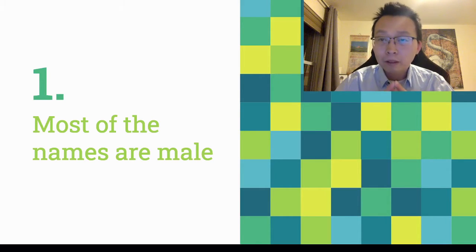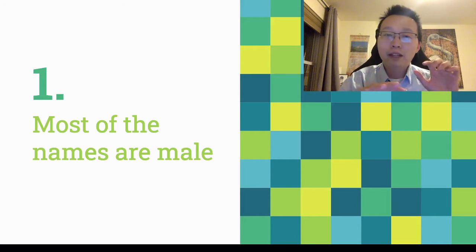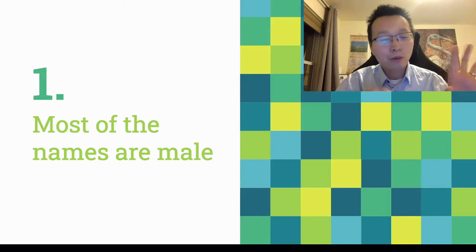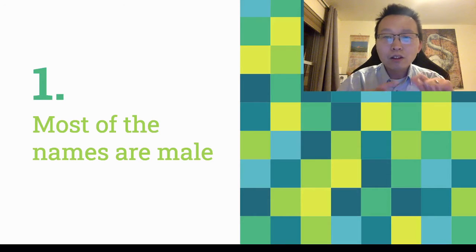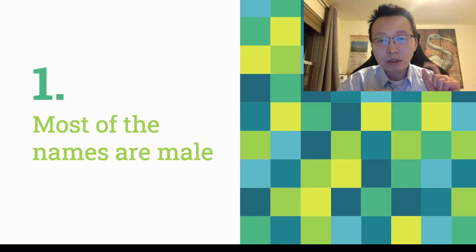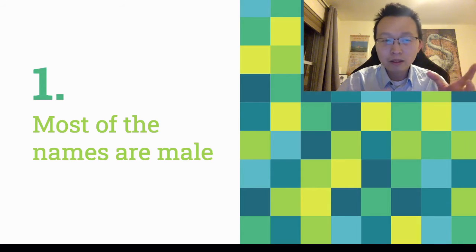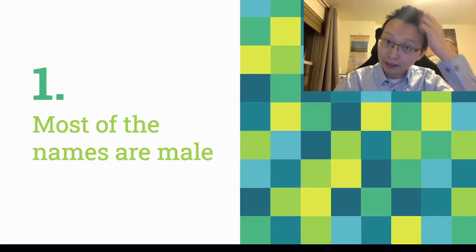Number 1, most of the names in one of my data sets are mostly male. We did some exploratory analysis, and a simple bar chart with the most common names showed that they were mostly male names. This is a good example of a proxy for gender. As I said in the previous video, many times you don't get gender data. And this is not precise by any means, but using name as a proxy still gives you some valuable insights.